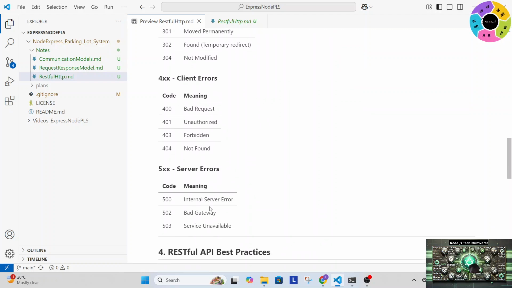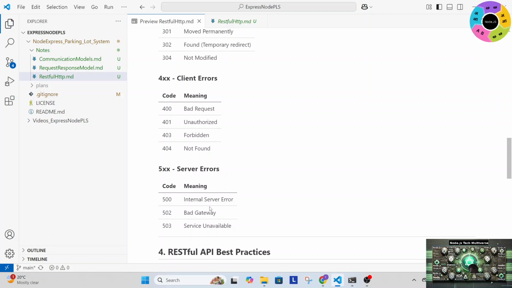Coming to the 400 series, this is the most important series because this is the one which validates everything. Let me go through one by one. 400 is bad request, which indicates that there is some mistake in the input body sent by the client. Let's suppose the server said for the password I need 8 characters, one alphabet, one digit, like that. Some constraints are kept, but the client is not following those instructions. Then we will get this bad request, 400.